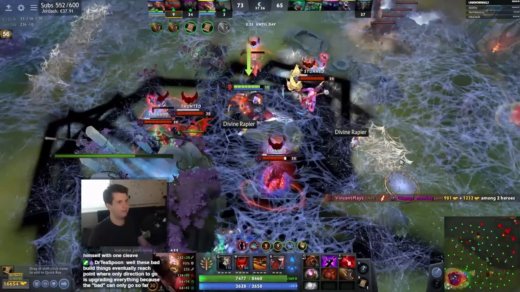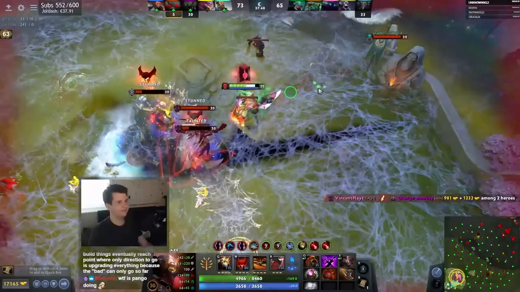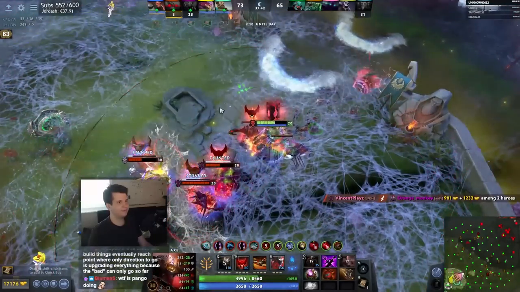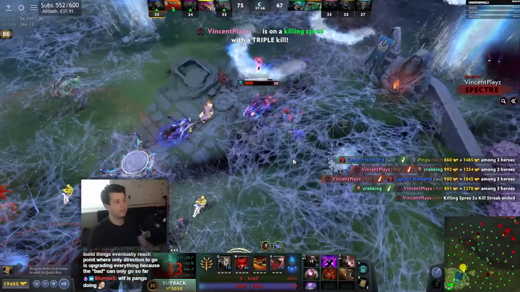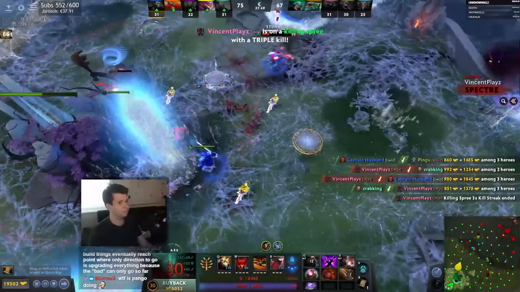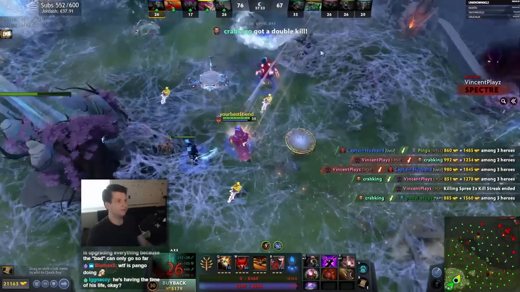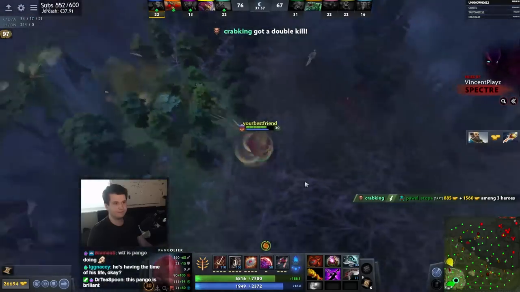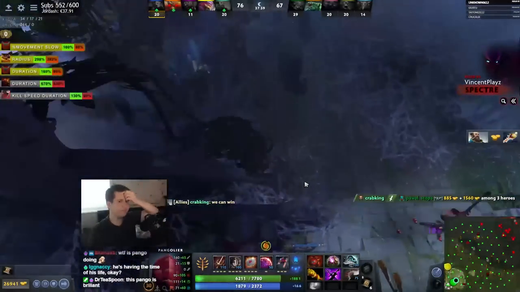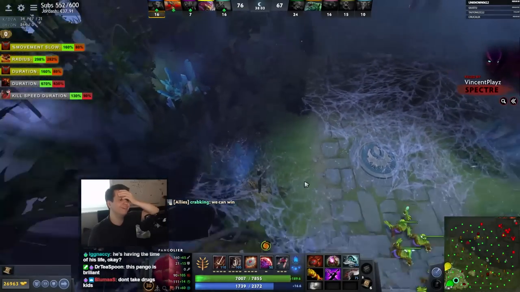I'm gonna keep slamming my taunt. Ah, spin! I got some of them. Kind of. What is Pango doing? Pango is just going nuts. Oh! Where did she go? We can win? How?